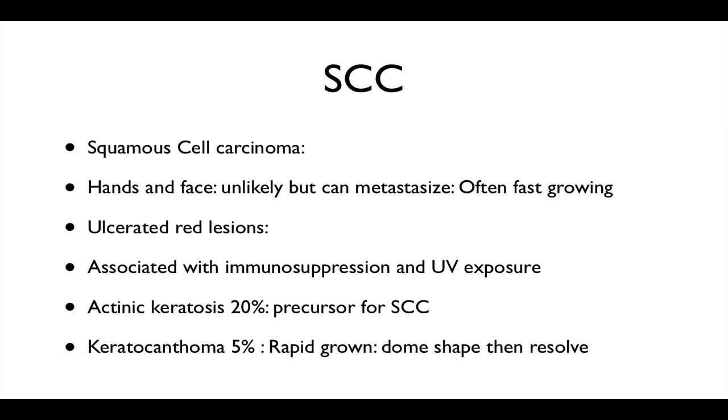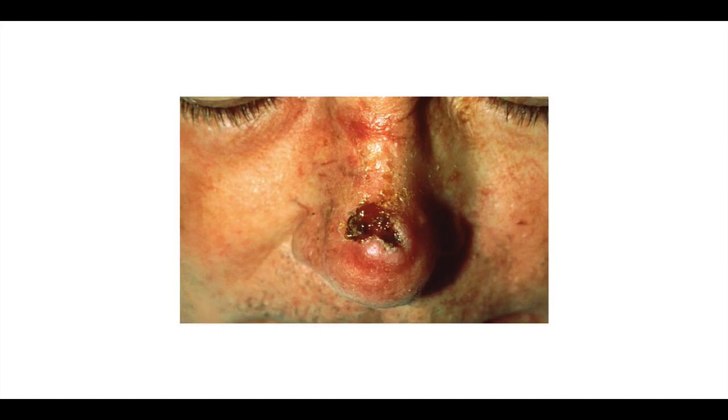And then the next one is a keratoacanthoma, which is basically from a hair follicle, and you'll get a rapid growth over 4 or 5 weeks, and then it will bleed, and as it grows so fast, it will outgrow its blood supply, become necrotic and die. But 5% of those can become squamous cell carcinomas. That's what a squamous cell carcinoma looks like on the nose. So it's red and ulcerated.